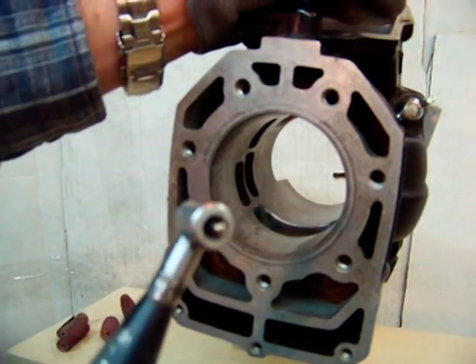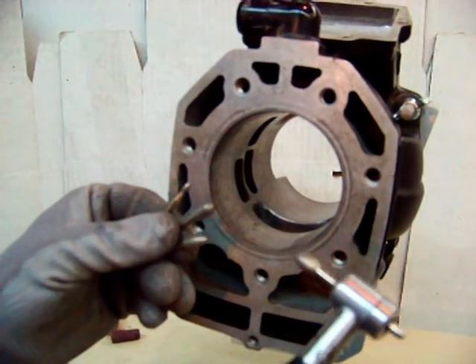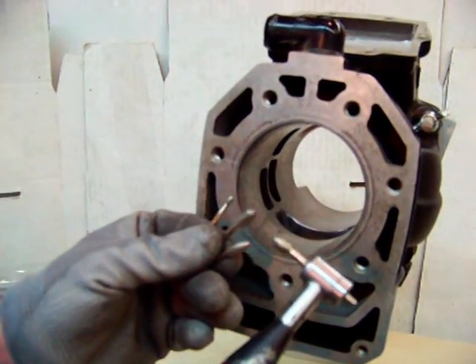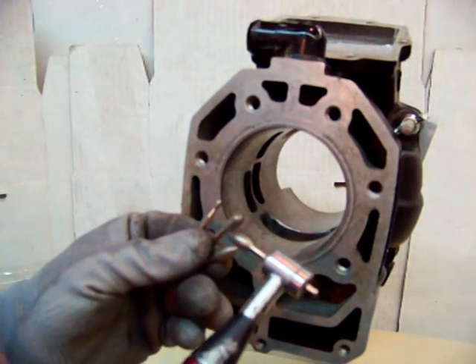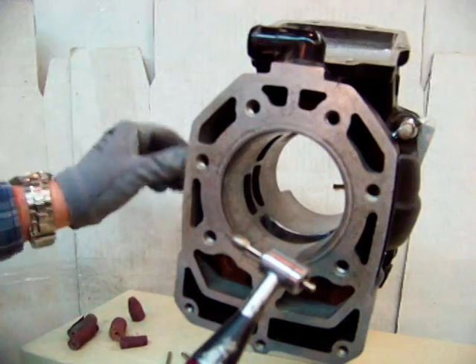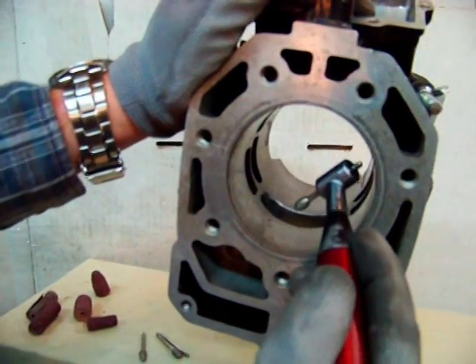They're not particularly aggressive. They can go through a cast iron cylinder liner just fine as well. They're a great way to go. There are different head shapes and sizes — really it's whatever your preference is, whatever profile you want to work with. I'm going to go with this D on here and load it up in the 182 AMC.